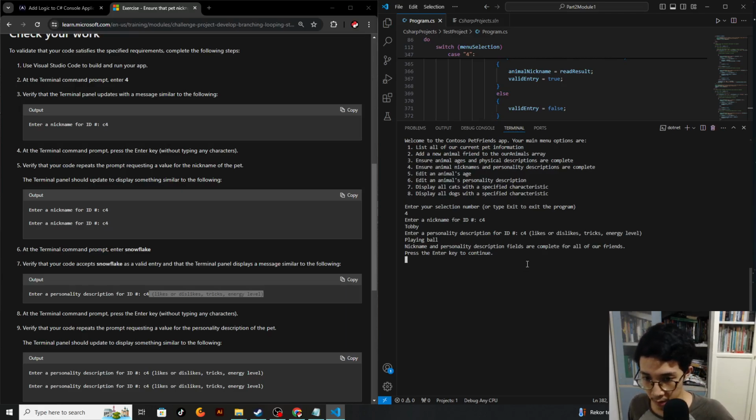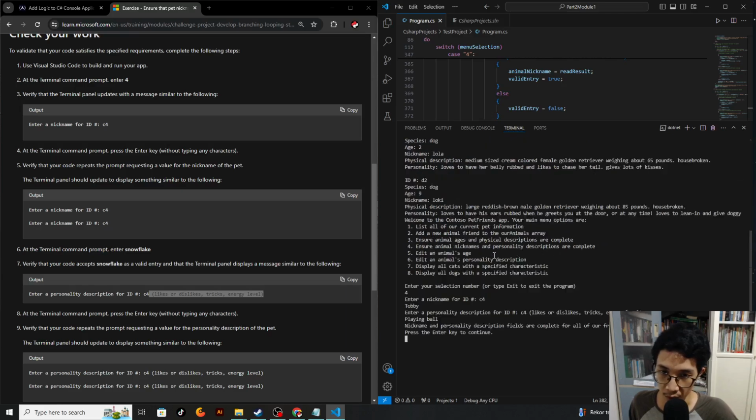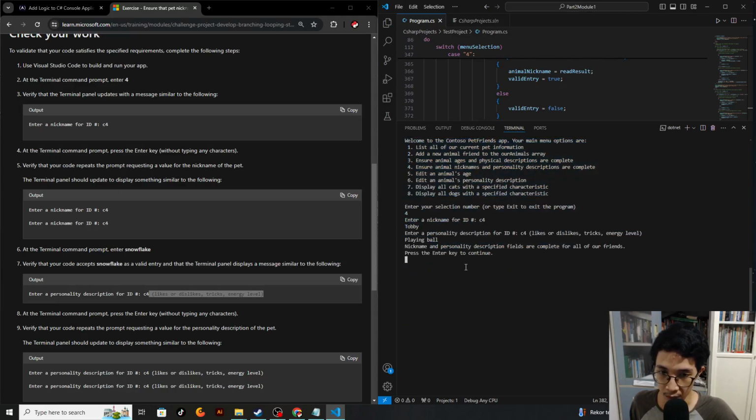Nickname and personality description fields are complete for all of our friends. Okay, press the enter key to continue. This is basically the pause message, so that you will not get to the main menu immediately, because you want to see the current message in case you want to take a note for this.